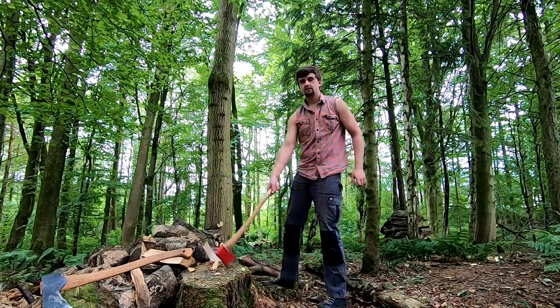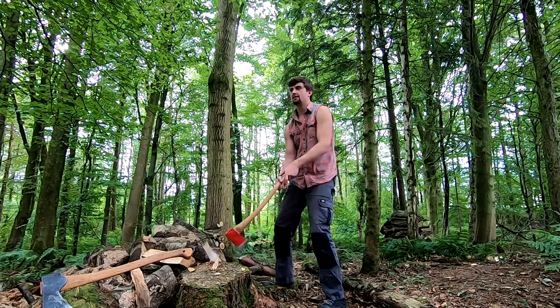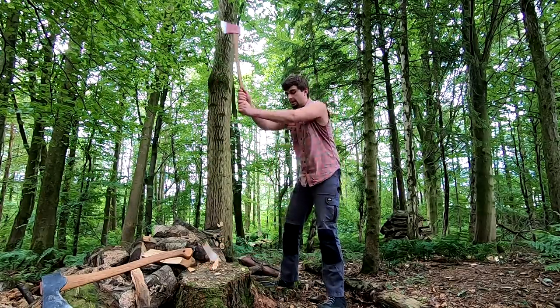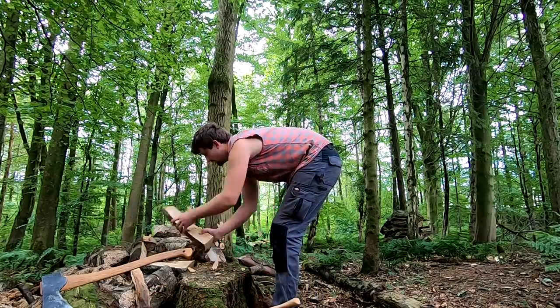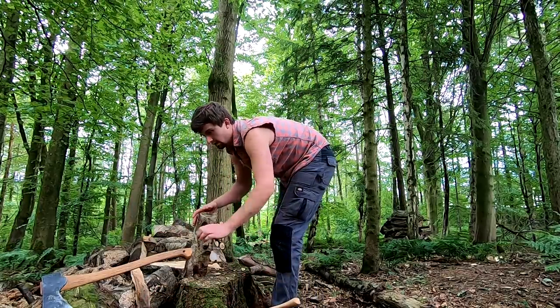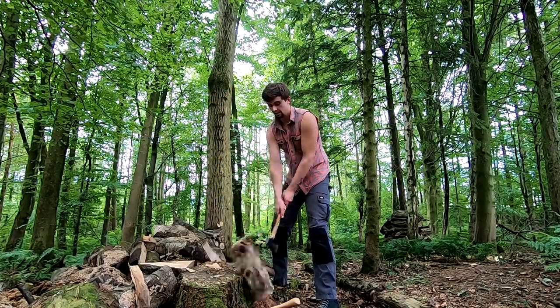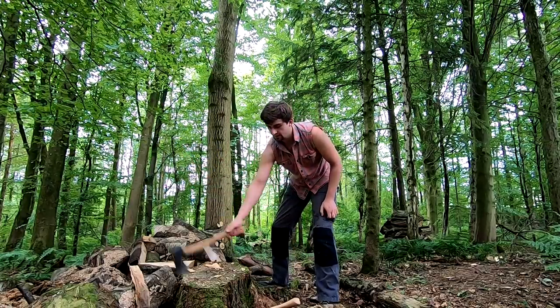Definitely when you get tired and your back may start to hurt, there's a tendency to forget about this and get lazy, and that's when it skips through. The axe comes off straight through the log and can really injure you.